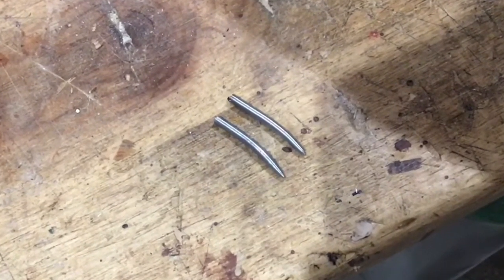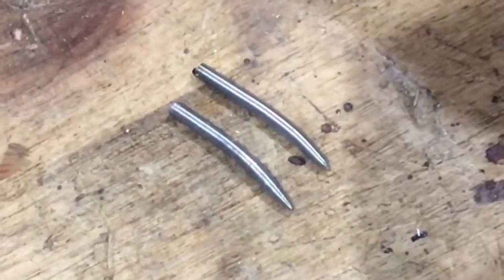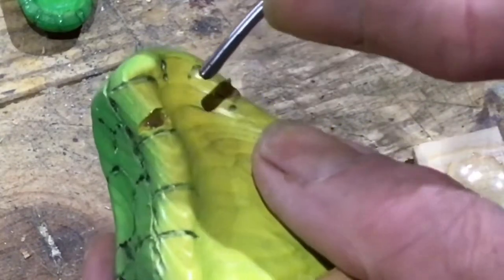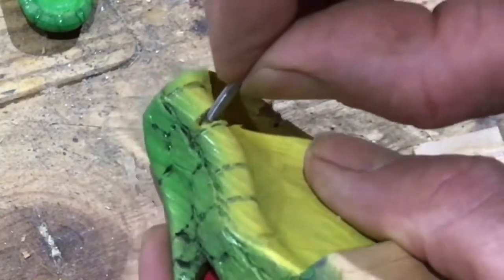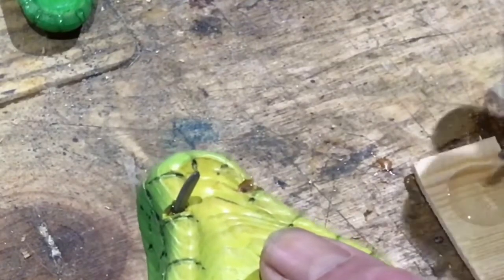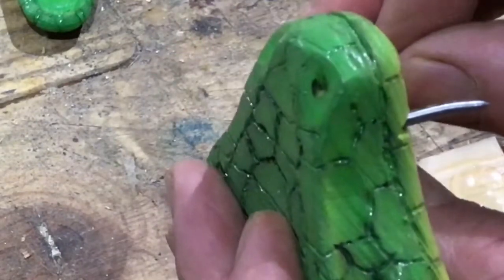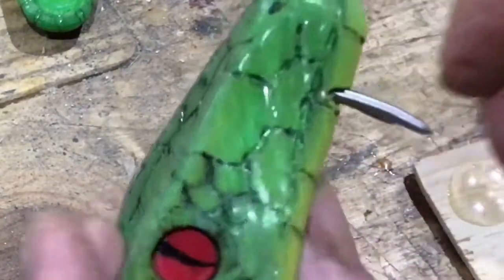So when the paint's dry on the head, I'll drill two little holes and I can put these in place. Make sure they're both the same length and they're pointing in the right direction.